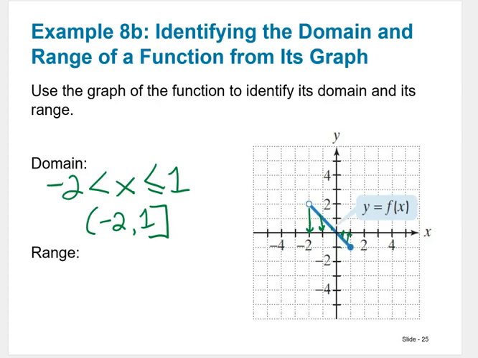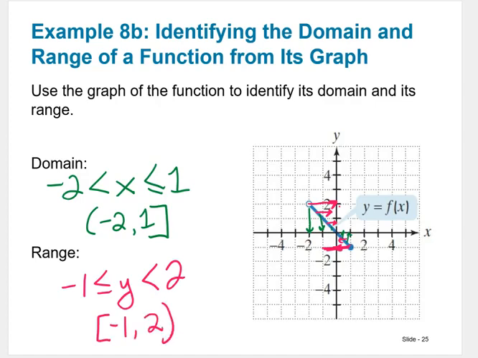And then do the same thing for the y's. For the range, we're going to cast onto the y-axis. And we're going to start down here at -1, and it does equal that. But then here at +2, we do not have the equal sign, because notice it's got that open circle. So if you were to write that in interval notation, that'd be -1, 2. All right, so practice those, because those may take a little bit of practice.